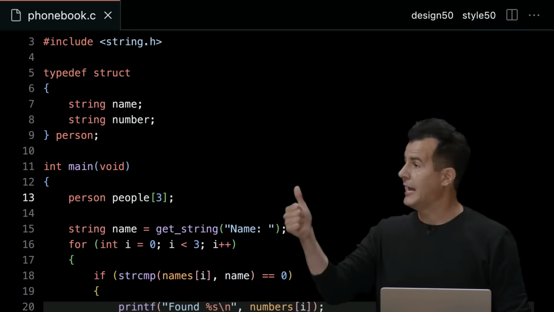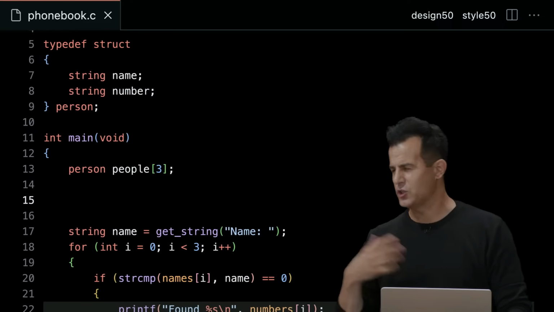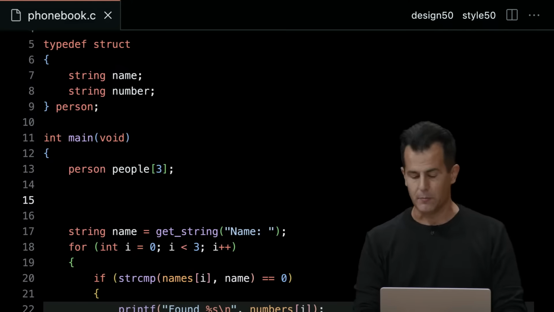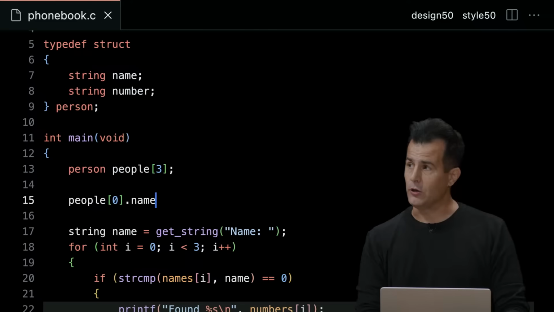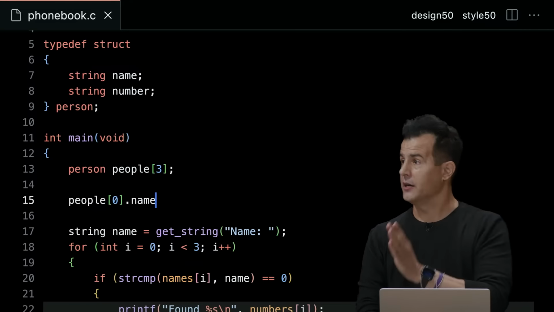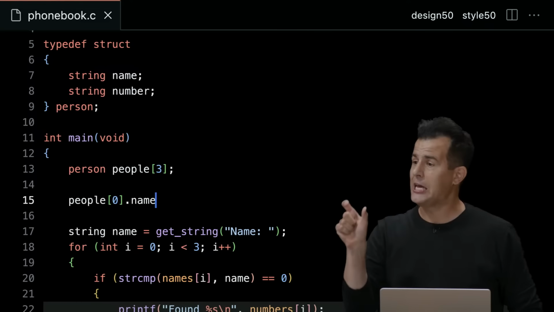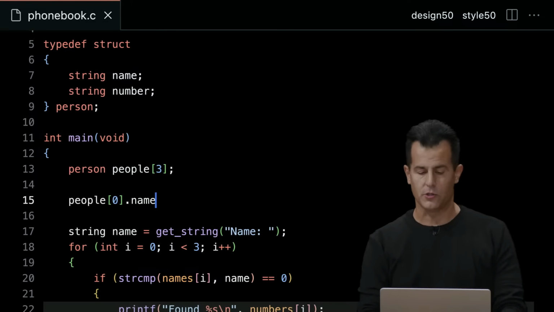So how do I now initialize these values? Well, I'm going to hard code them, that is, type them manually. But you could imagine using getString or some other function to get this data from the human themselves. I'm going to say go to the people array at location 0 and access the name field. And this is syntax we haven't seen yet, but it's not that hard. You literally use a dot, a single period, to say go inside of that structure and access the name field, the name attribute, so to speak.